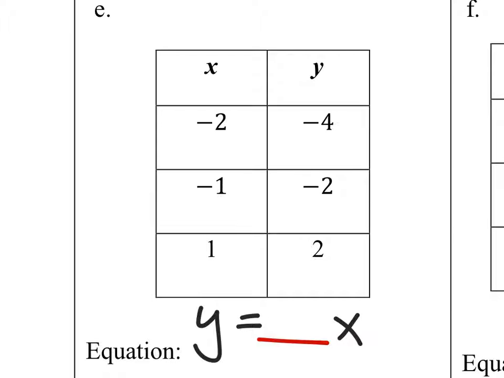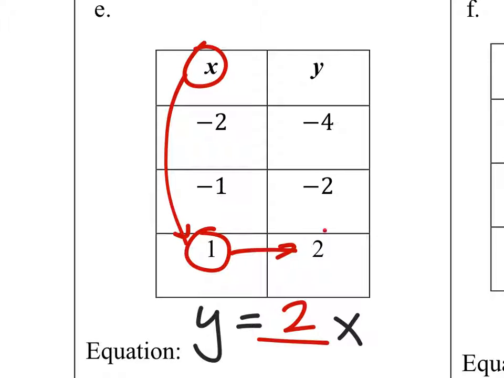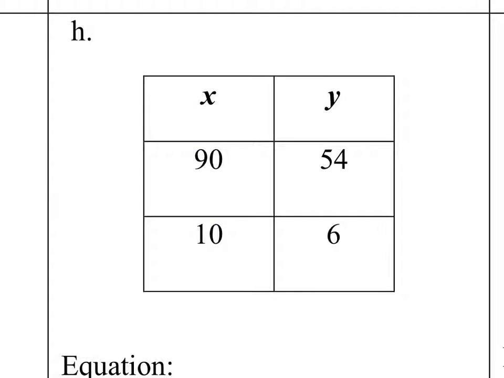All right, what coefficient did you guys get? Now this one would be positive 2, because we need the x to be a positive 1 right here. The y value is 2, just drop it in there. Bam. So that was pretty convenient because it gave us where x is 1, right? But again, we should be able to do that even if it doesn't give us where x is 1. All right, so on H here, again, it does not give us where x is 1.